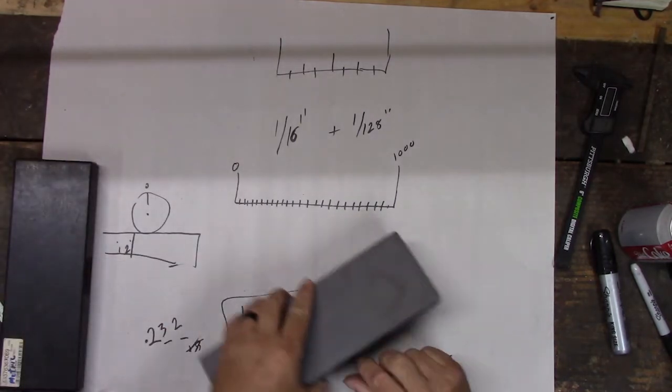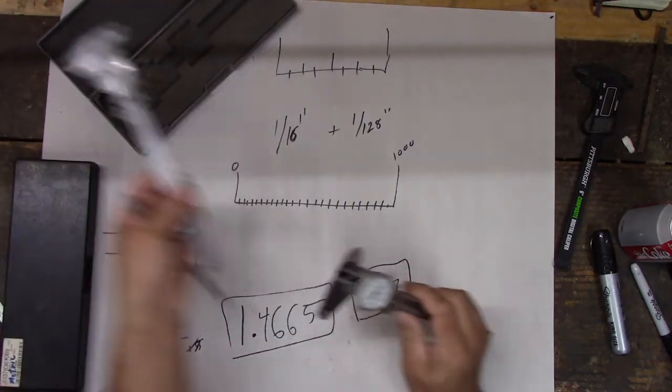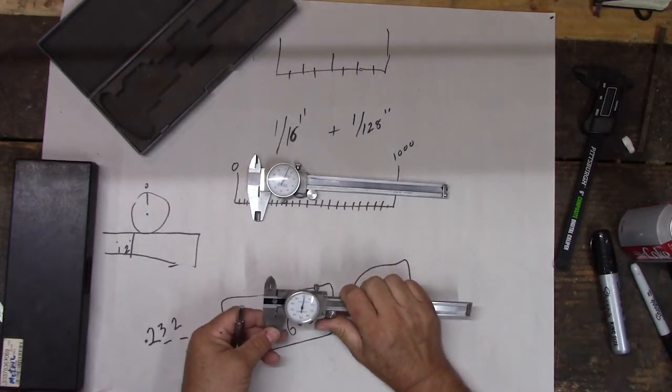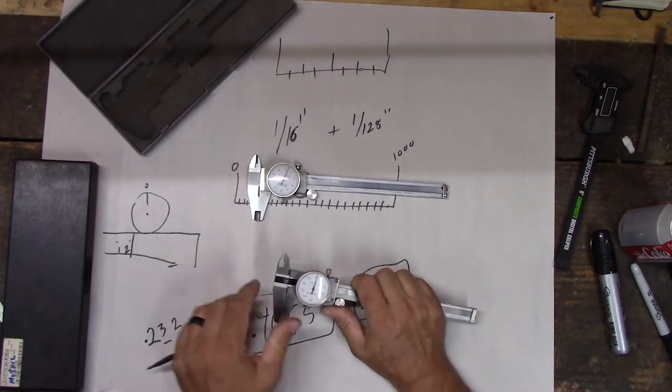So we got extras. So this one still isn't a great one, but it's better than that one, right? So this is like a really cheap, almost throwaway one. This one's a little bit more accurate, still not great. But I keep it in there because this one, if I need to be really accurate, I know I haven't thrown this around on the bench, right? I haven't worn it out, I haven't bent it.